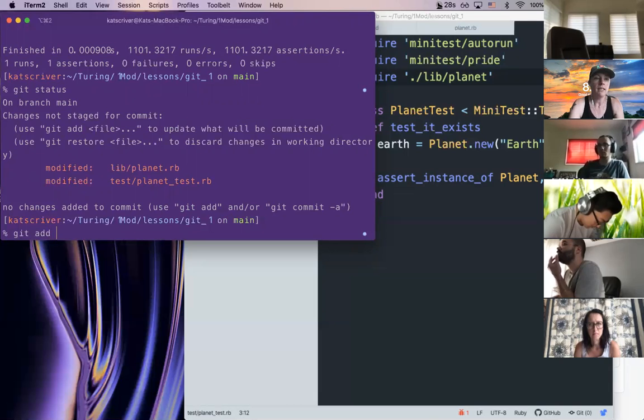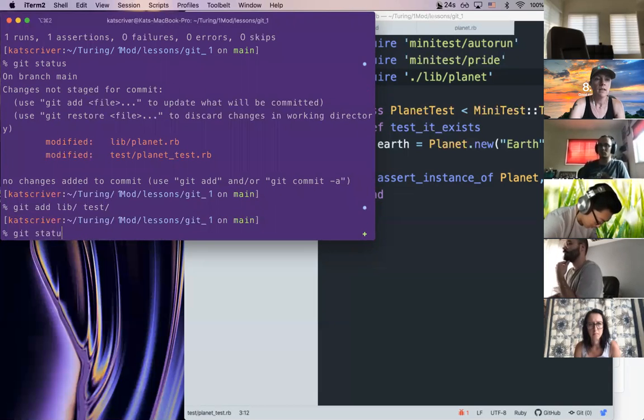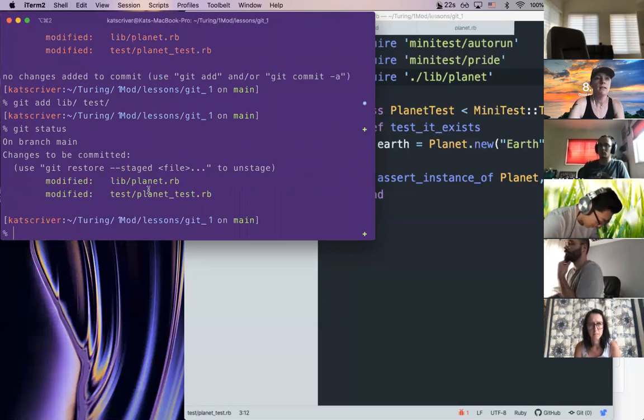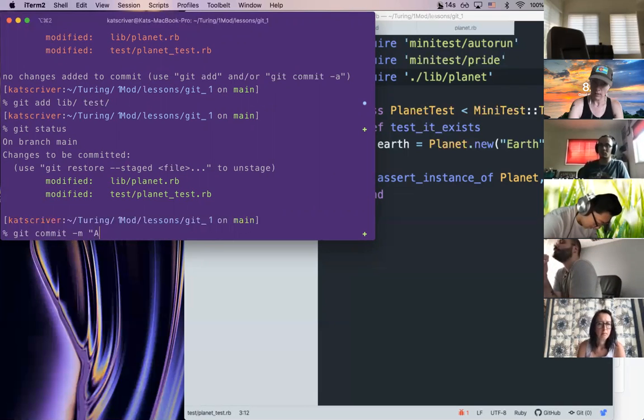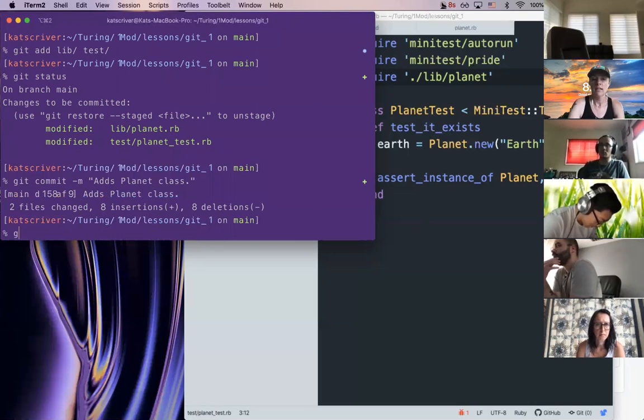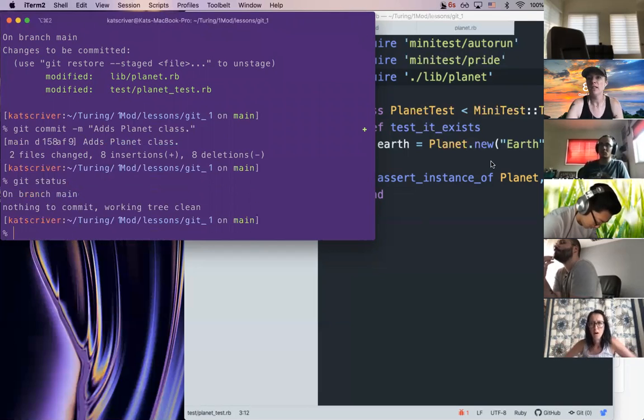So I'm gonna git add these two things. I'm gonna check my status, right? You can add everything inside of a directory by doing it like that. And then I'm gonna git commit. We're gonna say this adds planet class. Cool. So git status.